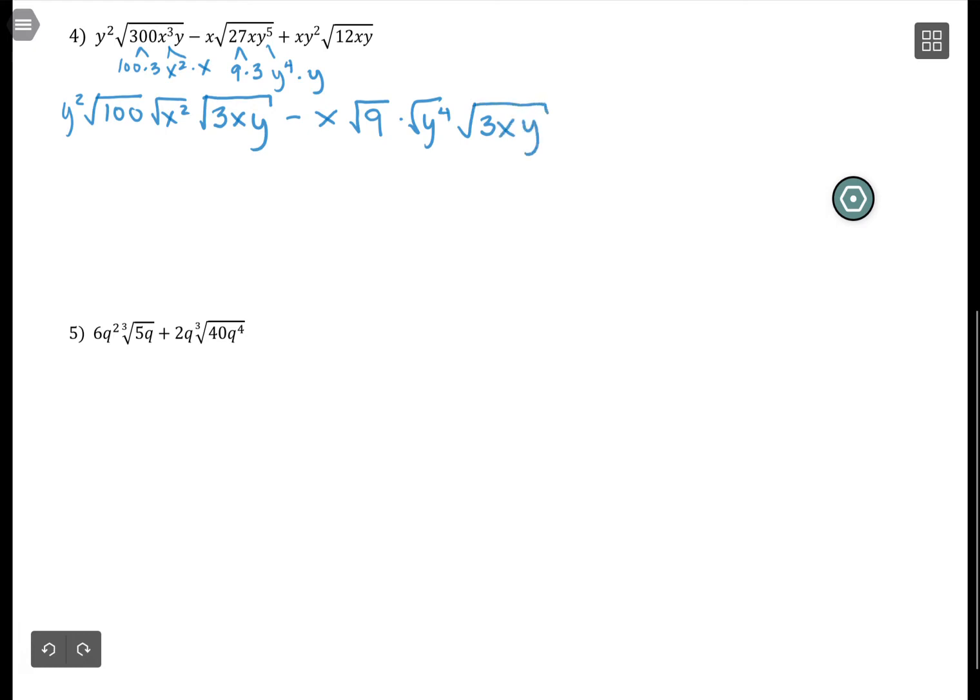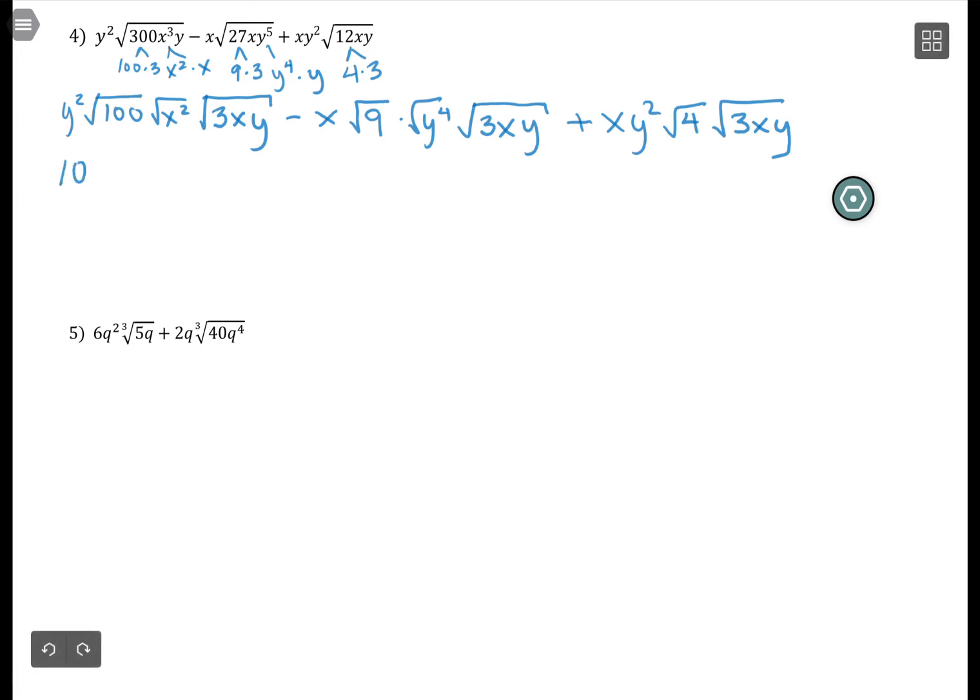This is looking good so far with the root 3xy's matching. The last one, xy squared, I can't get any x's or y's out of the roots, but I can say that's 4 times 3 and split off a root 4. And I'll be left with a 3, an x, and a y. So I'm really liking this radical part matching up. That's a good sign. When I start taking roots, the first one's going to give me a 10.